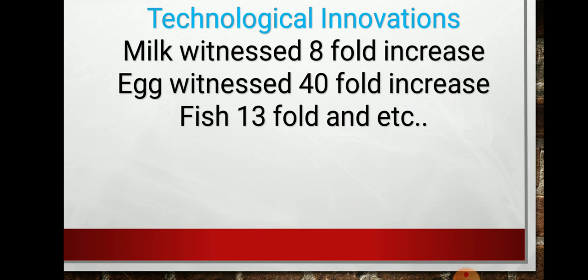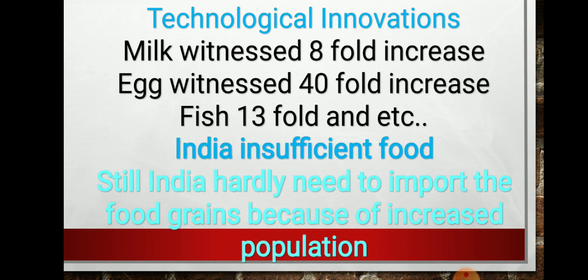So India is still insufficient in food. What do we say about this? Even though production has increased compared to previous years, India is still insufficient in food. Why? Because India's population has grown hugely. When the population increases, production naturally has to increase, but production is less than the population.